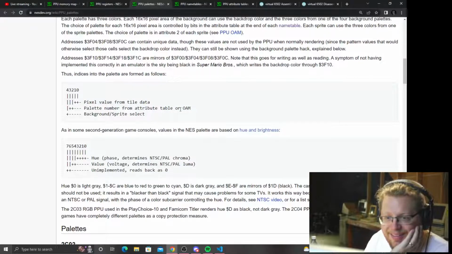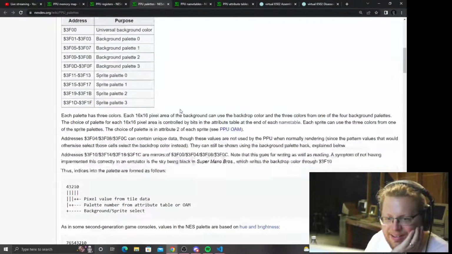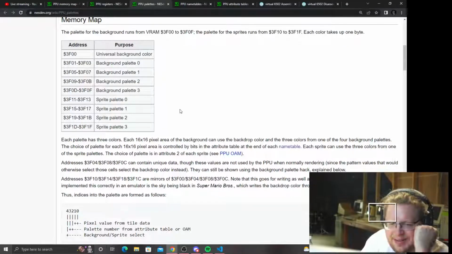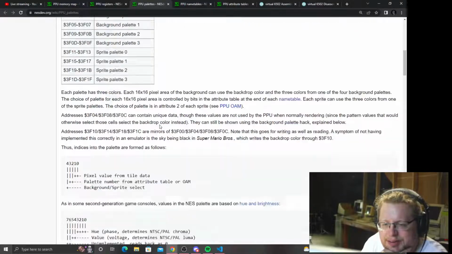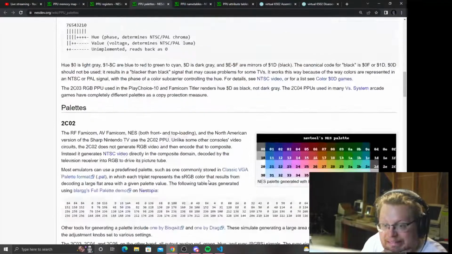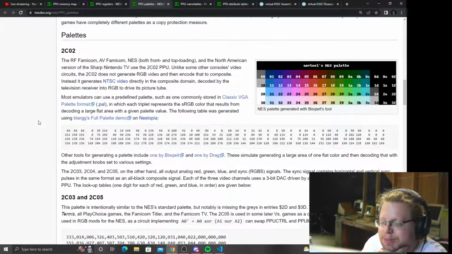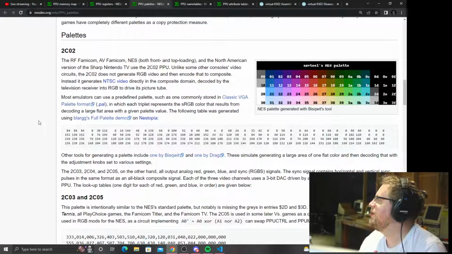I think they're trying to do some clever math about referencing an address to how it maps to addresses in this sprite table. I don't know. This wiki has so much information, and it's so not great.